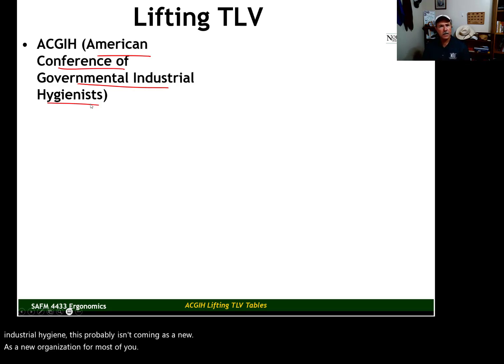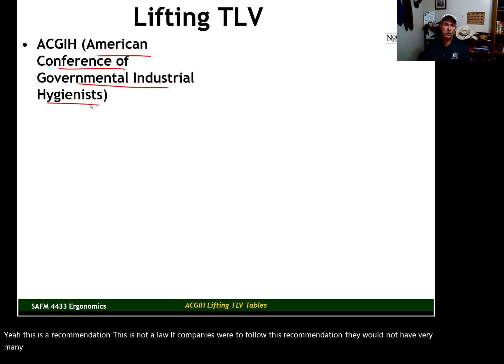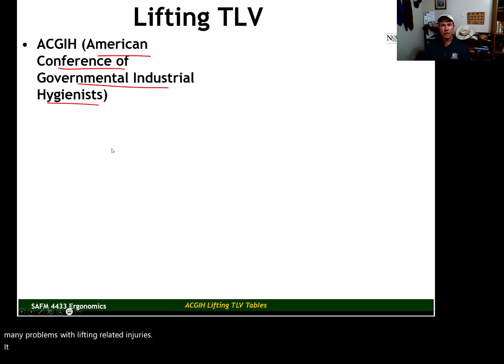This is a recommendation. This is not a law. If companies were to follow this recommendation, they would not have very many problems with lifting related injuries. It is kind of difficult for some companies to implement though, because their recommendations are very conservative, as you'll see as we go along.